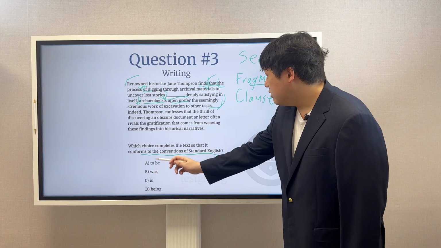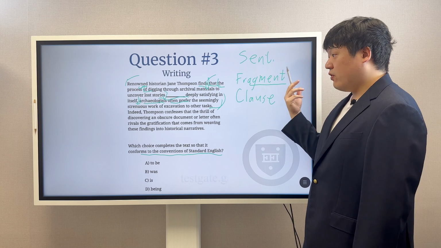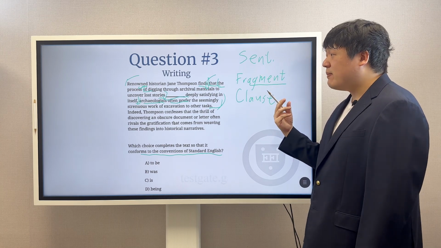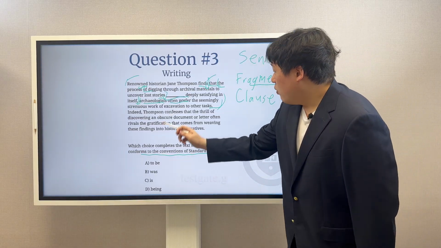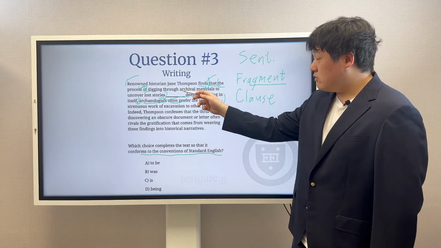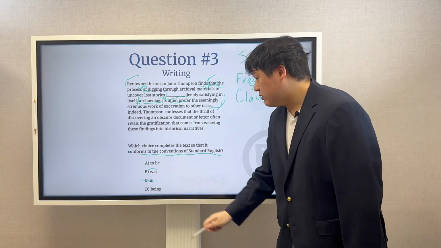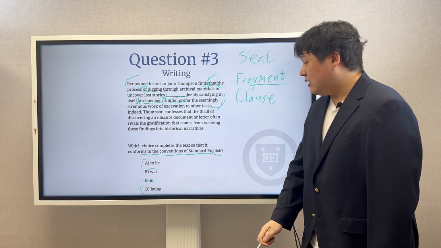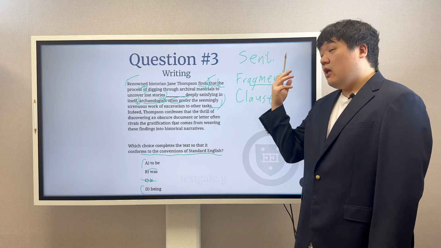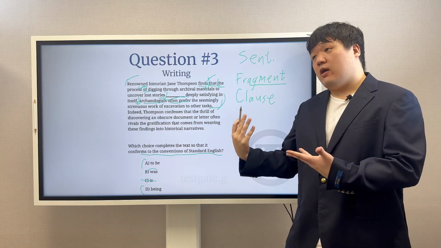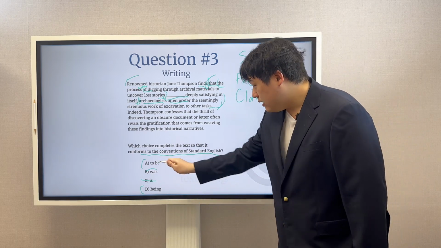If you look at the other examples, "the process to be deeply satisfying in itself, archaeologists often prefer the seemingly strenuous work." Maybe. It doesn't really work though, right? Grammatically speaking. "The process was," okay, that conjugates the verb. That means that this is one full sentence. Incorrect. "The process is," same issue. So B and C are out. If we're stuck between A and D, the issue with A is "the process to be deeply satisfying in itself." That doesn't work as a participle phrase, which is the only way that this whole thing can make sense. Therefore, it has to be D.